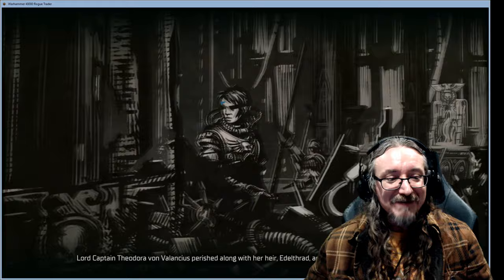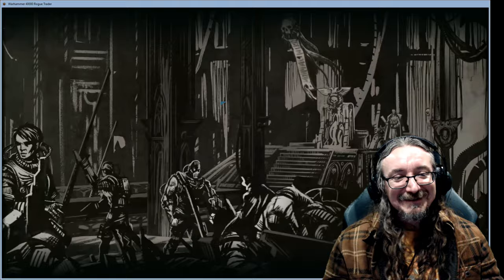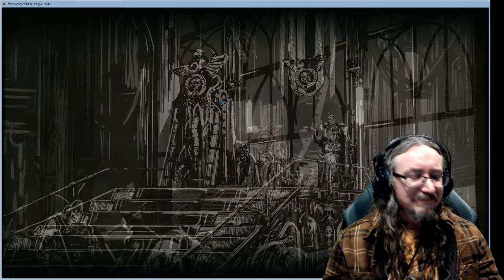Now we've got to patch up our ship and find a navigator. We haven't even got to the awesome, what are they called? Pascal. He's like a servitor, robot. He's not a servitor.